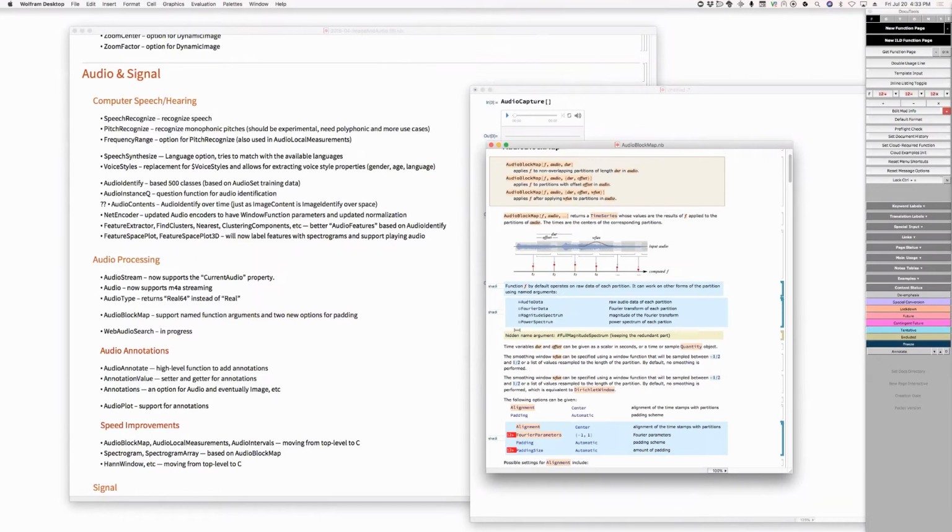Sure. Okay, so what does it do by default? Operates on raw data, can work on other forms of the partition. So I don't understand how you tell it that it's being given an association, right? You can say F could be something like max of slot audio data or max of slot Fourier data.